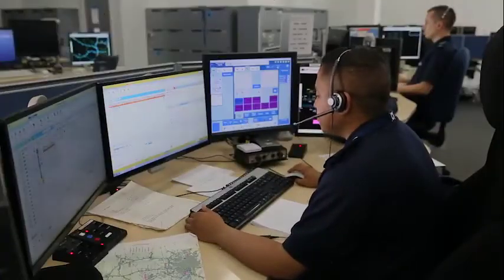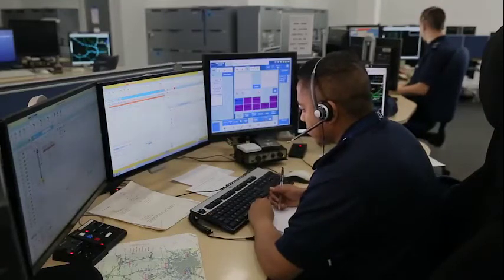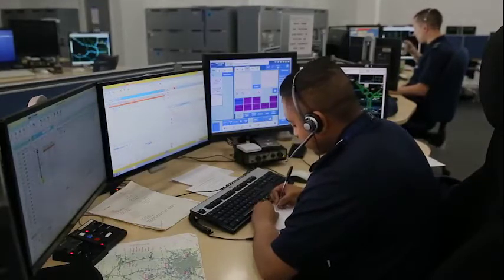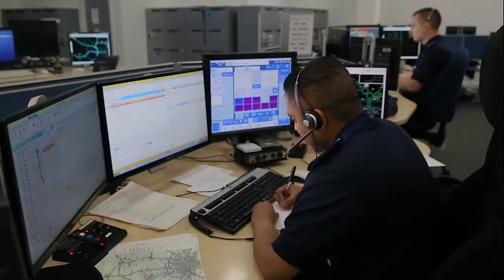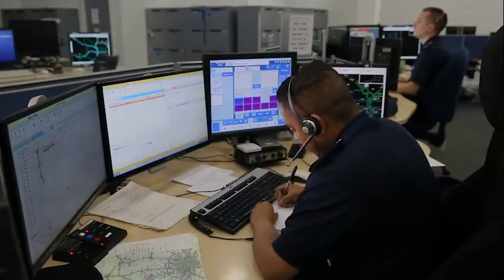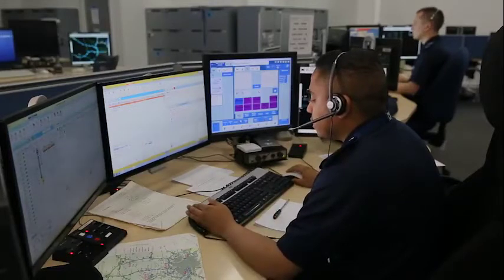Hello, through to Highways England, Apple speaking. Hello, it's Sovereign Recovery here. Yeah, how can I help you today? Yeah, if your operator requires assistance, yeah, with entering and exiting the emergency refuge area. Yeah, that's fine. Can I get his name, please? That's fine. Okay, so you're not sure if there's sufficient space for him to enter. That's fine. If you provide me with his name and number, I'll give him a call for you. Yeah, that's fine. No problem. Yeah, we'll assist yourself with recovery. Many thanks.